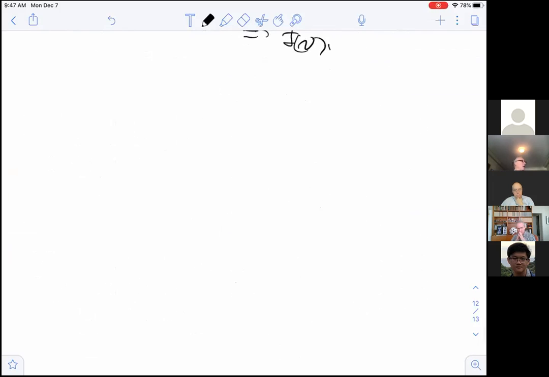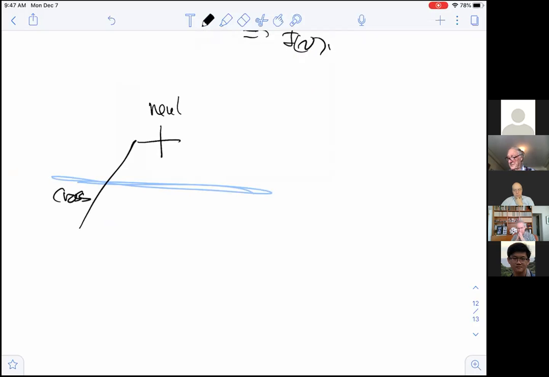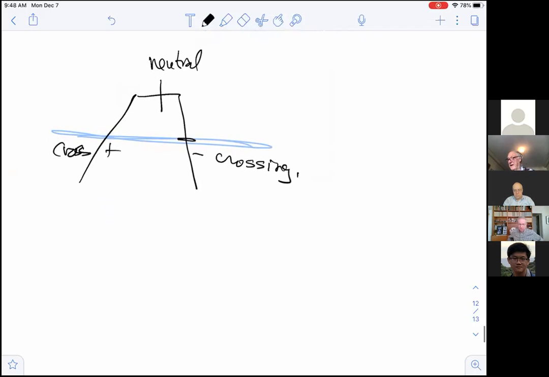Okay, so those are the paths that come from the end where we have a crossing and we immediately come back down. Now we need to think about the paths that have a crossing, a neutral crossing of a codimension 1 stratum, and then a crossing. So this is a plus, and this is a minus crossing. And this neutral can be, well, I only have to consider a crossing or a birth, the other being symmetric.